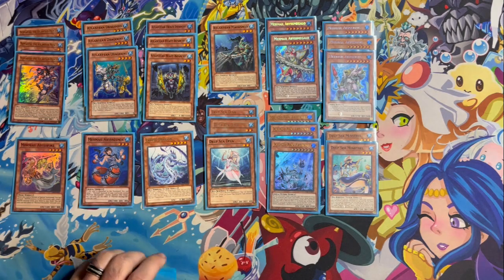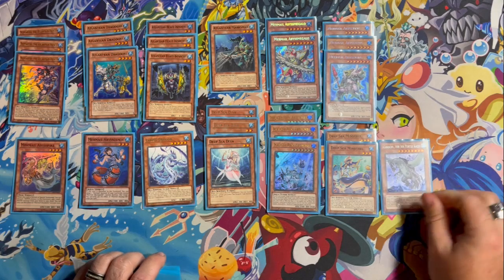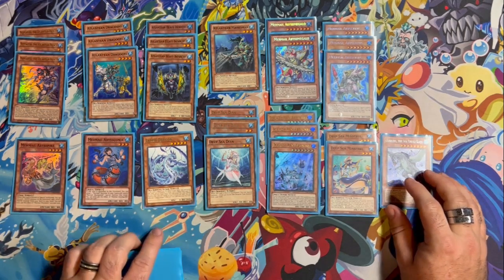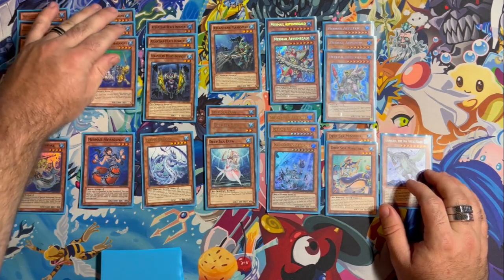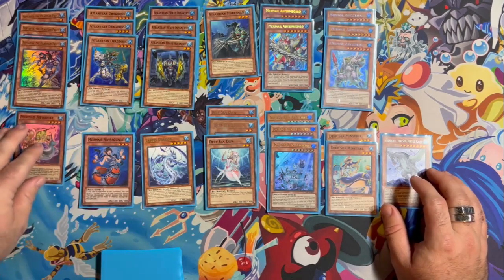Then for some one-ofs, we play one Game Seal. It's very hard to see. That light is glaring like crazy.